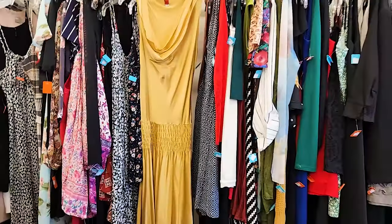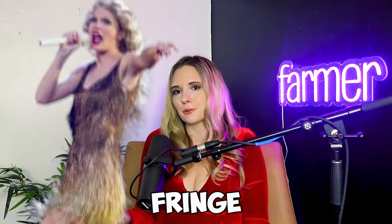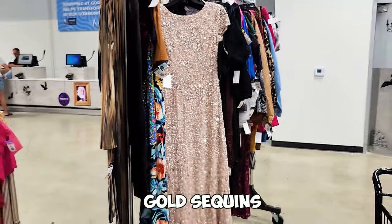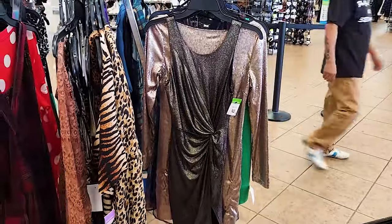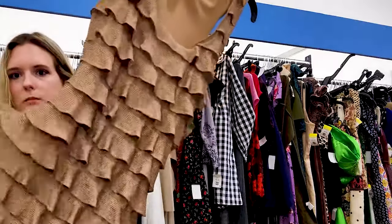When I think of the Fearless era, there are three things that really stand out to me. Number one: the color gold — there was a lot of gold from the album cover to the dresses. Number two: there was a lot of sequins, mostly in the formal gowns. But definitely the biggest thing that stands out from Fearless is the fringe — there was so much fringe. I'm looking for a gold fringe, black fringe, some gold sequins, something along those lines. It might be a pretty tall order to find a super fringy gold or black dress in a day, so let's see what we can do.